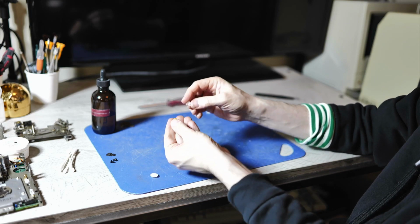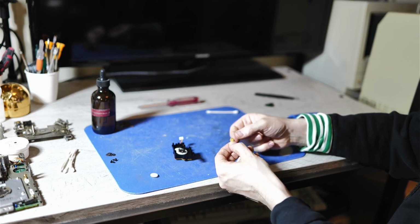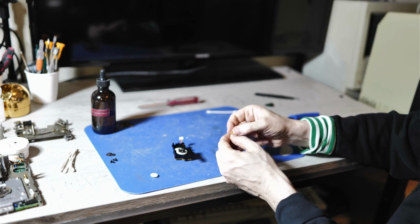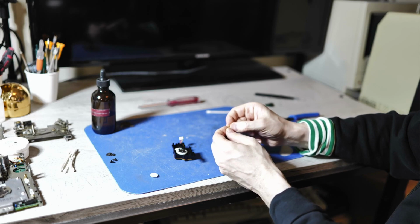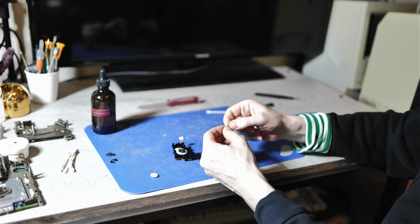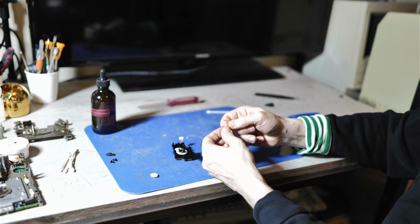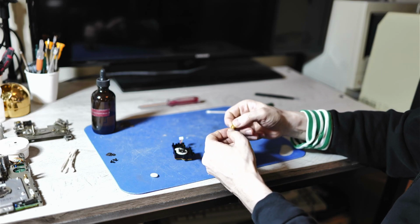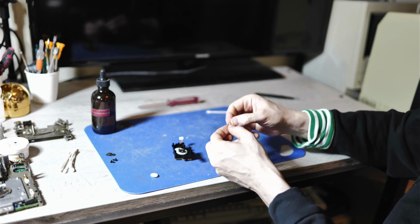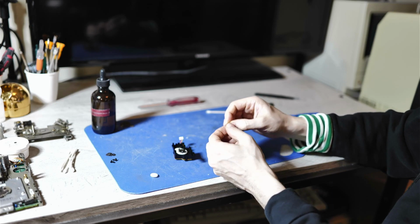And then people have made replacement gears for this. So one thing I like to do when I take these old gears out is to see just how fragile they are. So if I try to bend this, this gear seems to be in very good shape. Sometimes when these are in bad shape, they just crumble in your fingers. But this one still has elasticity and it does not break.